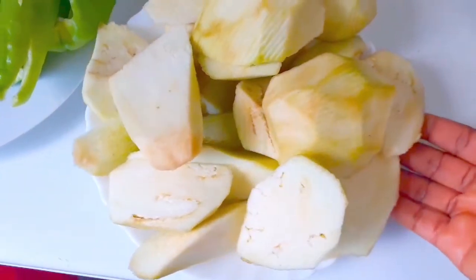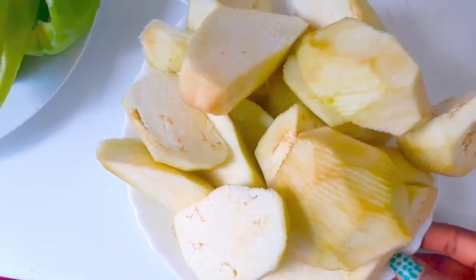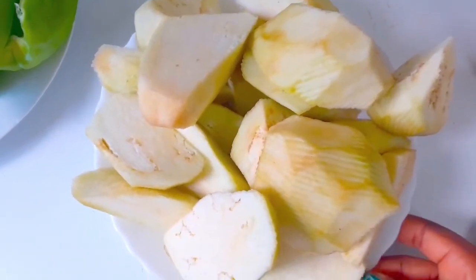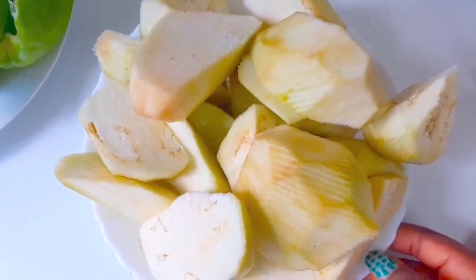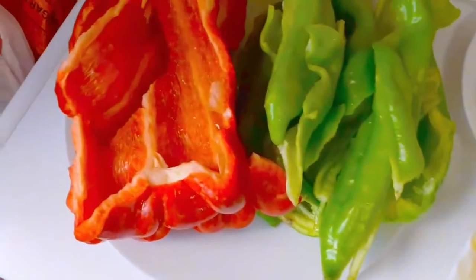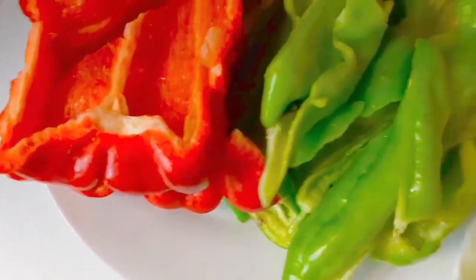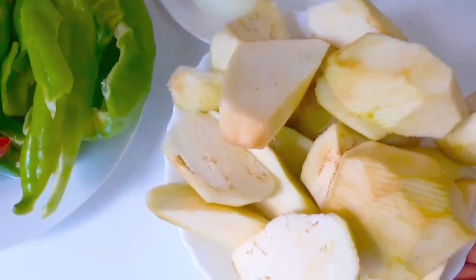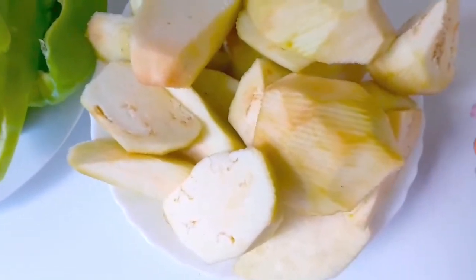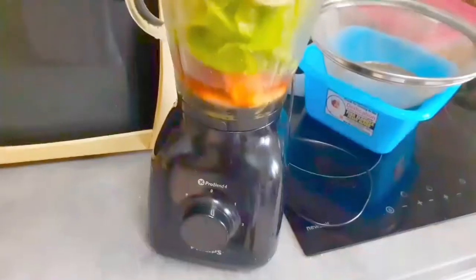So guys, as I said earlier, here is the garden egg. I've already peeled it, washed it, guys. So I'm going to start blending it now. I will be blending it with red bell pepper, green bell pepper, and onions. I'm going to be blending everything together, guys. So I will be taking you guys along with me. Stay tuned, guys. Let's start.